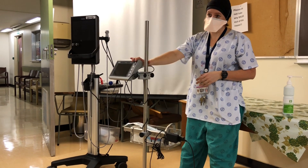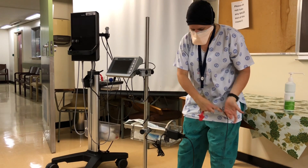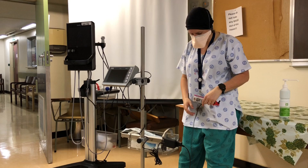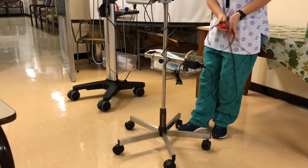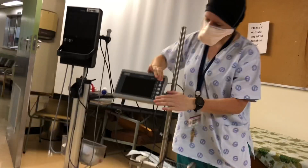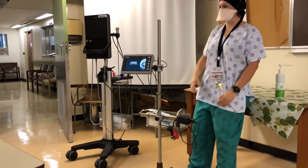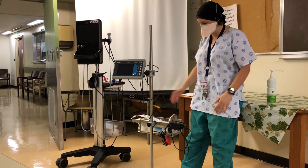This monitor does have battery backup itself, so whenever you store it, please just make sure you plug it in. But you don't always need to plug it in at the bedside while you use it. There is enough battery life on it. Sometimes the cables are quite short, so if you just plug it in and maintain it, it will actually have enough battery.